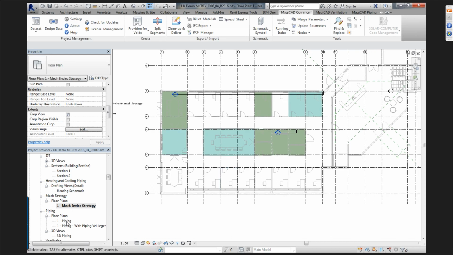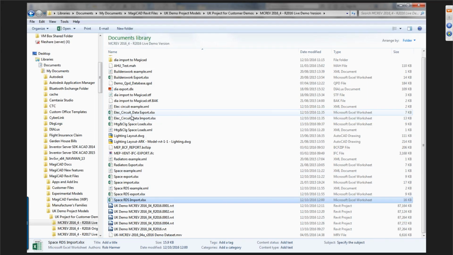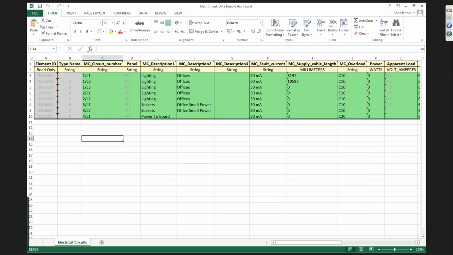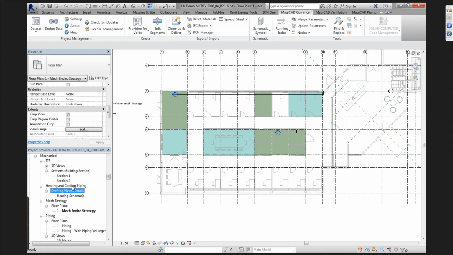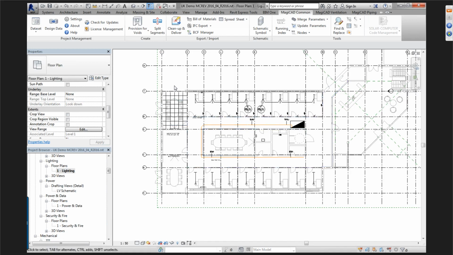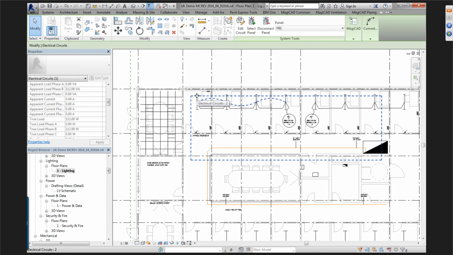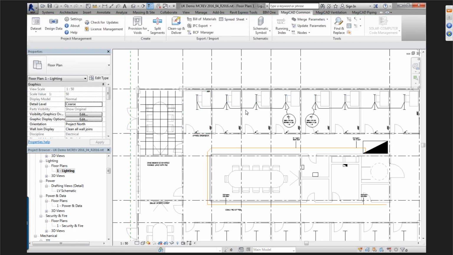And the last thing I'm going to show, you can also export electrical circuit data as well. So if you had a project with lots of electrical circuit information in there, which you wanted to put onto a spreadsheet or export for use in a third-party program or something like that. And if you look at this particular circuit, for instance, then obviously you've got all the circuit data in here, which is provided, plus some of the MagiCAD circuit data as well in this instance, and that can be exported to Excel as well from this view.